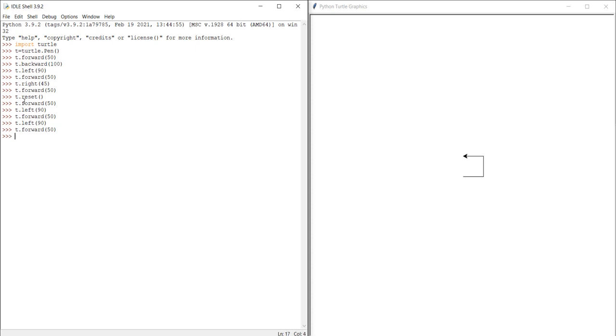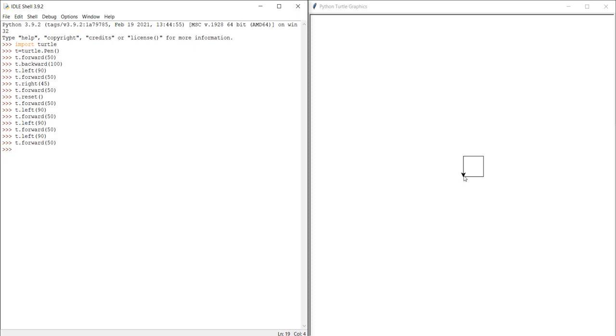And then we have to end it off with a left and then a forward. And we would have a square.